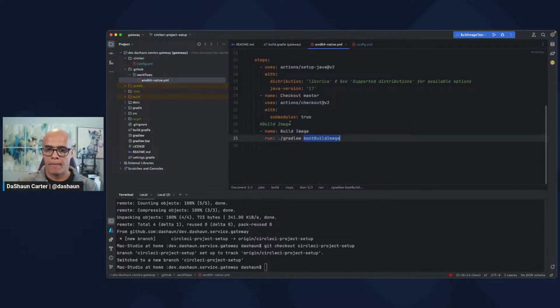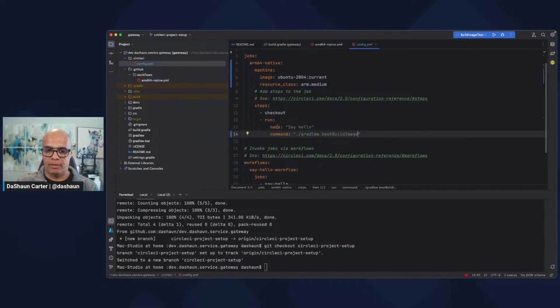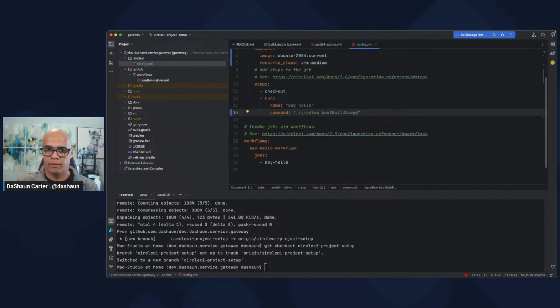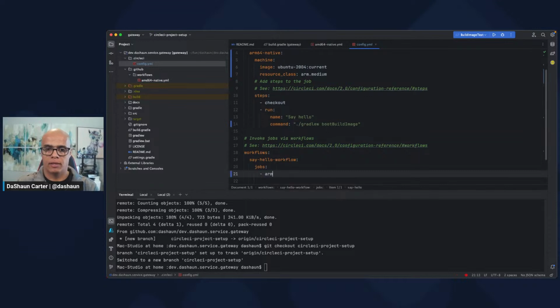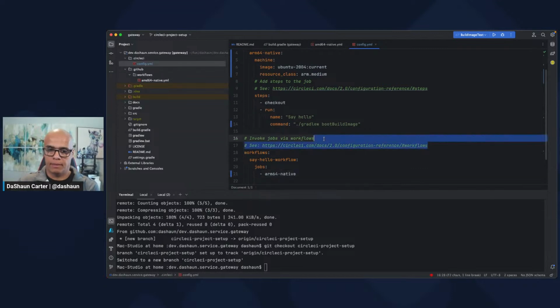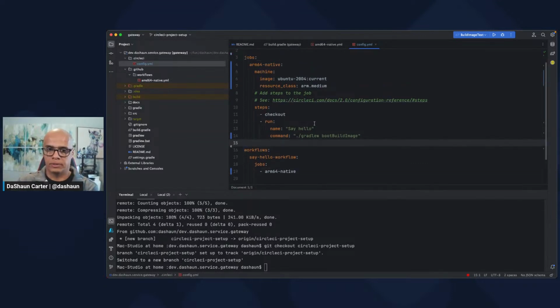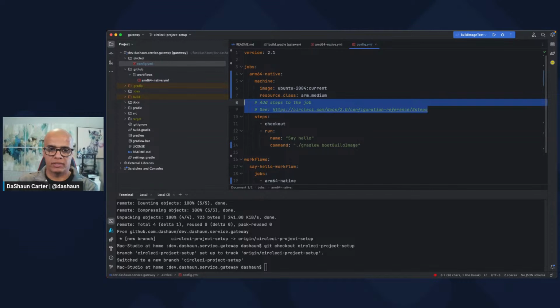Jump over here, check out gradlew bootBuildImage. Should be the exact same. So here, I don't want to run the say hello job anymore. I want to run ARM 64 native.